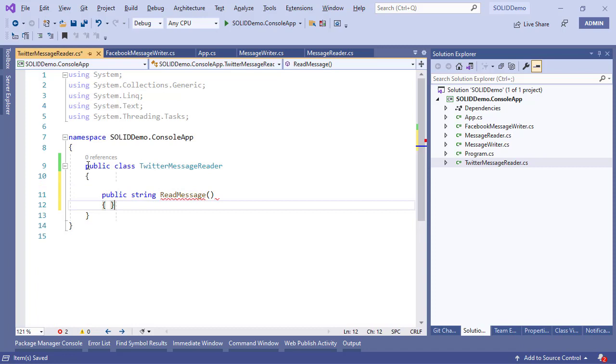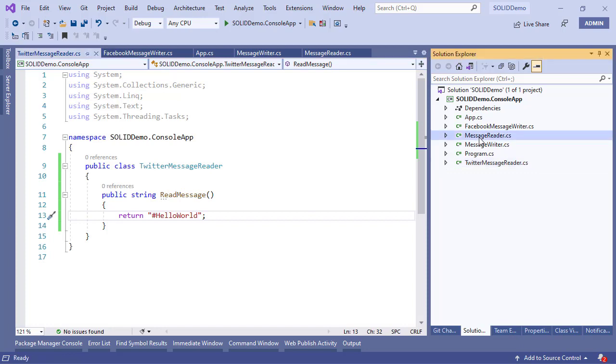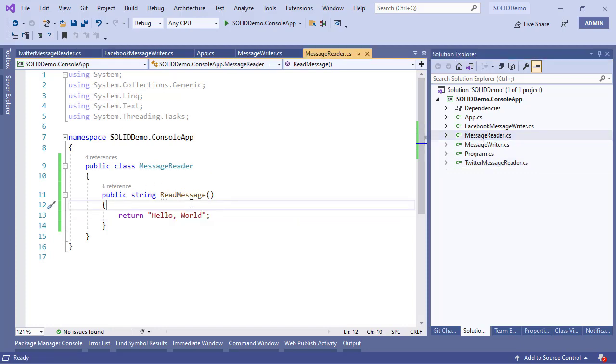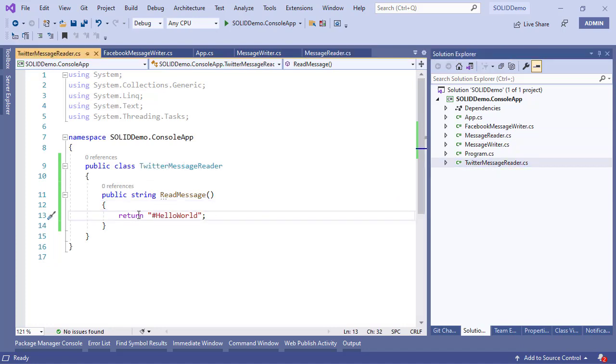We're going to call it ReadMessage, and over here, instead of returning hello world, let's return hashtag hello world. Make sense? So the MessageReader was returning hello world. The TwitterMessageReader is returning hashtag hello world. The function definitions are exactly the same.